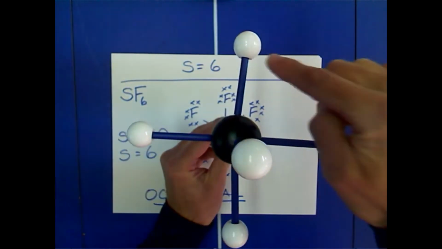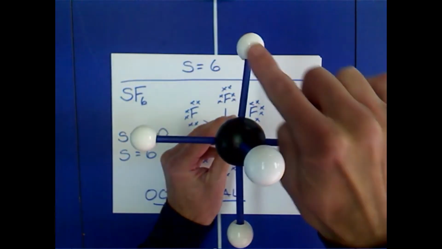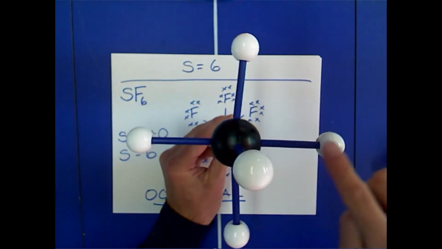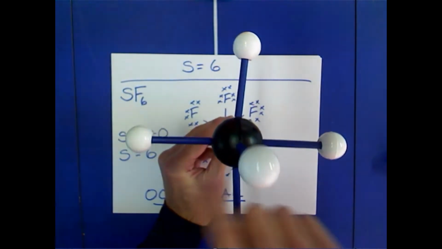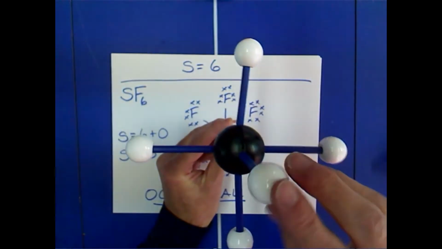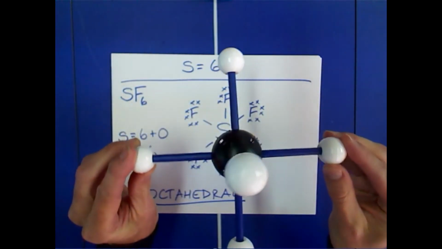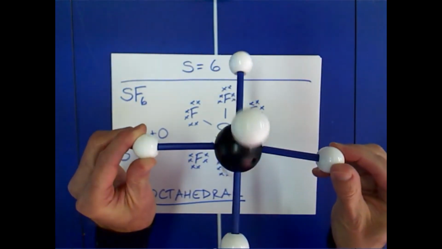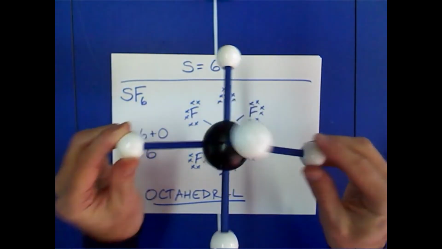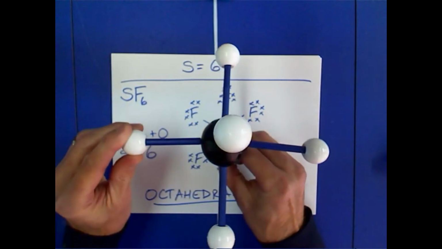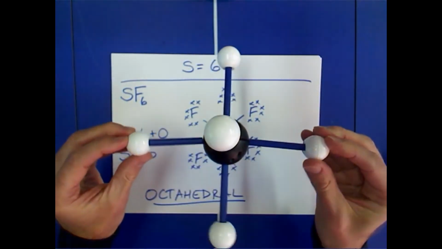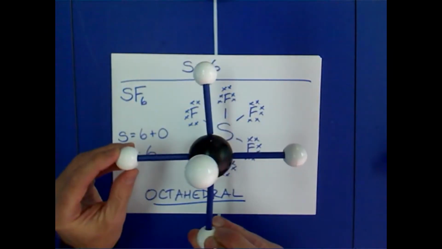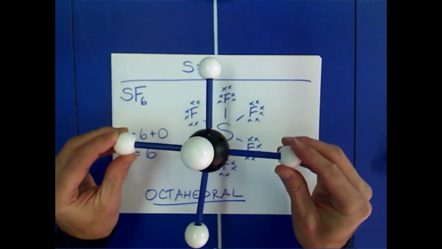If we look at these 4 atoms, it's easy to see that the terminal atom, central atom, terminal atom bond angles are all 90 degrees. All of these are right angles. And it doesn't matter which way I turn the structure, we end up seeing the same orientation of all atoms. That's because all of these terminal atom positions are identical to one another. All bond angles end up being 90 degrees to one another in this octahedral arrangement.